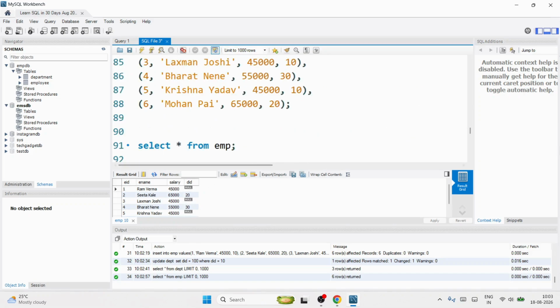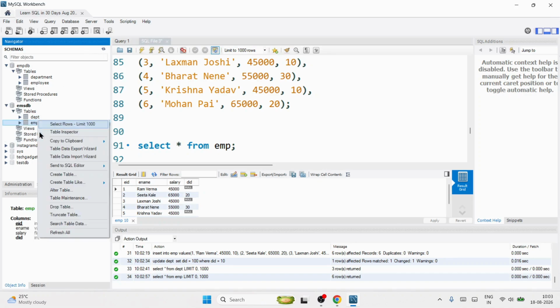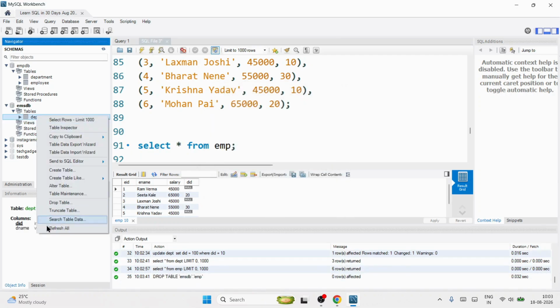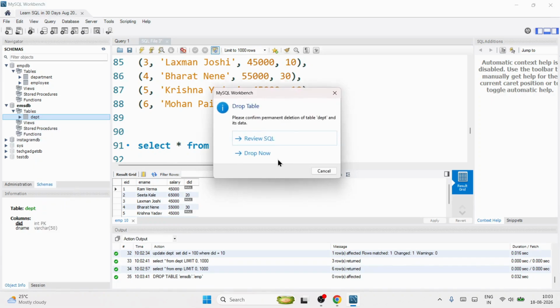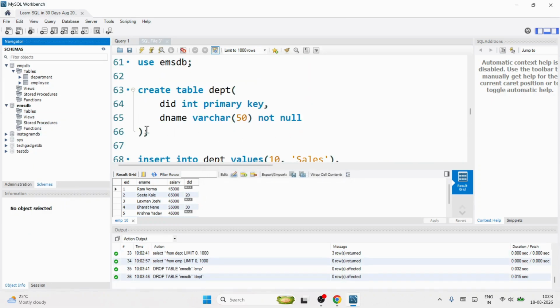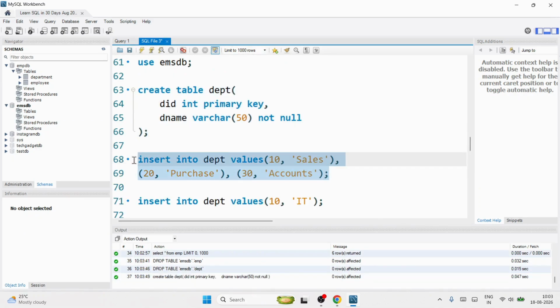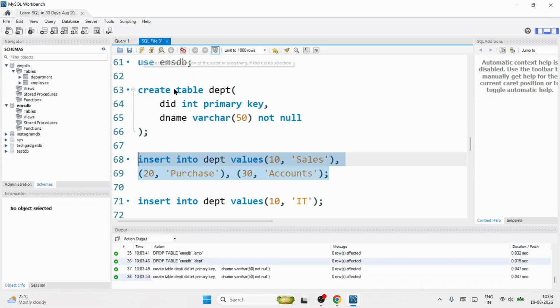Quickly, within 1 or 2 minutes maximum, I'll show you the effect of RESTRICT, or NO ACTION. So I'll create table department and add records in the department table.